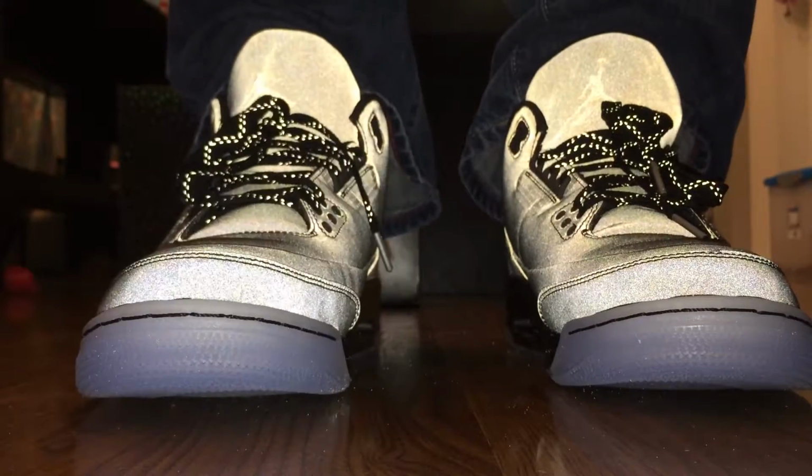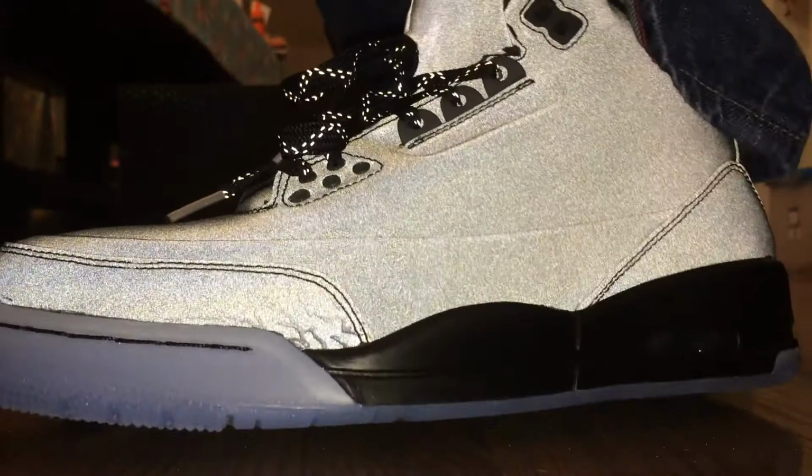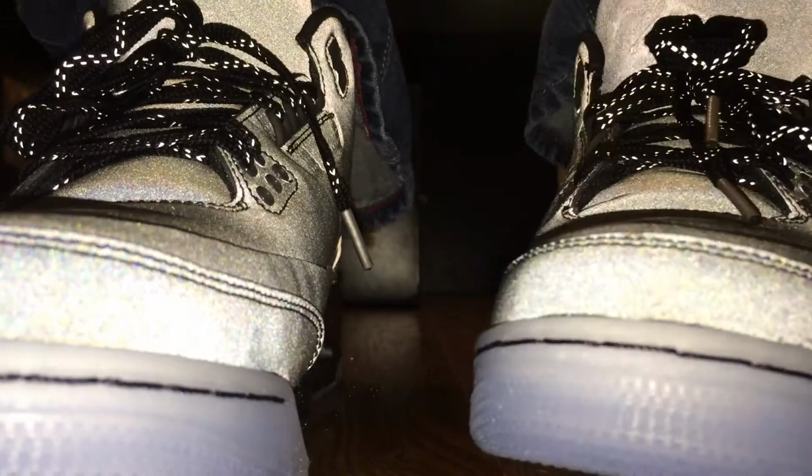So this is what the shoe looks like flashing with 3M. You guys can see that it's really bright. I mean, it's super bright. And I was really surprised about that because I didn't think it would shine that bright, since it was a black shoe, but they really did a really good job with this shoe.